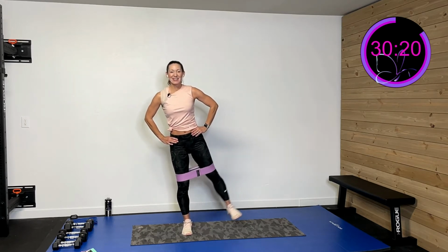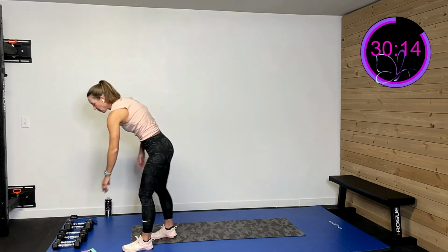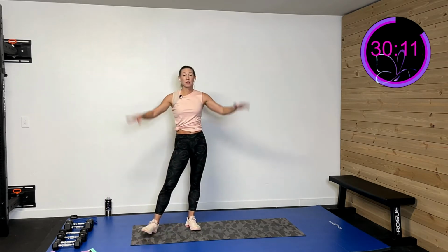We'll grab some weights for some shoulder activities, and here we go, 3, 2, 1, and rest. Woo, my glutes feel worked, my hips feel worked. Okay, so the first activity, what we're gonna do is a shoulder press.